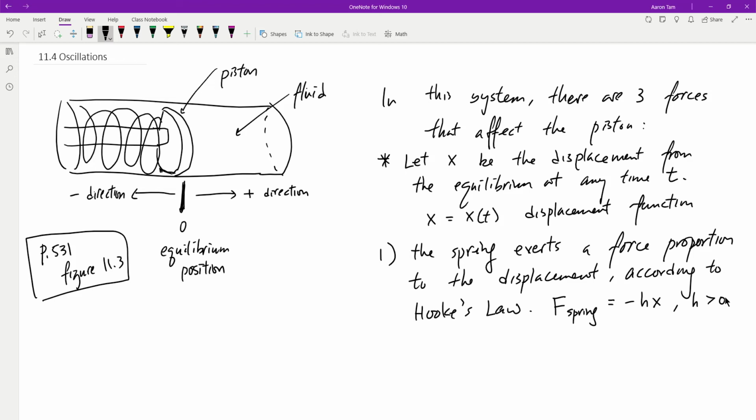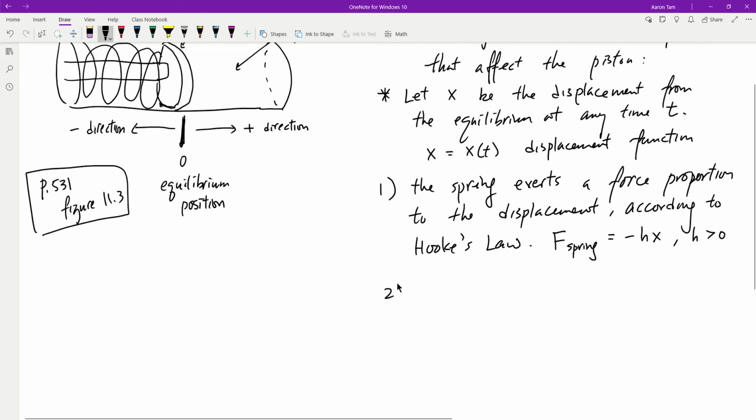Now, also something very important to understand is that what I'm putting down is not a vector. And why is it not a vector? In this case, we're talking about an object that's only moving in one direction, forward and back. Therefore, it's very similar to what you probably remember learning in BC calculus called motion along a line, or rectilinear motion, where we do have a direction, but the direction is simply indicated by a positive or negative. So in this case, we have a negative direction, or opposite direction, to whatever the displacement is. Yes, the negative is very misleading. It's actually read as opposite to the displacement.